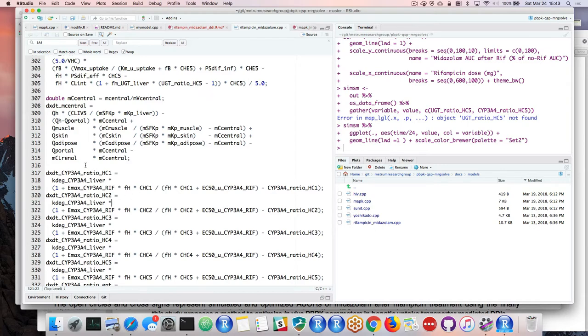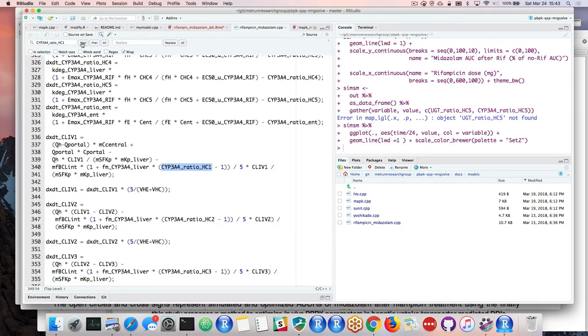Yeah, so you're asking about what this ratio is. There's a degradation, and this is driven by an EC50 and an Emax parameter. And I think that ratio ends up influencing the intrinsic clearance for the midazolam in the liver, and you've got this for all those different five liver compartments. So it's pretty simple. I mean, it's a lot of math and symbols to keep track of, but yeah.